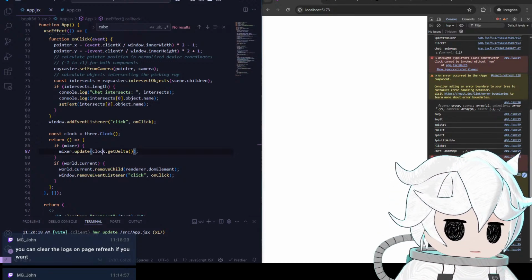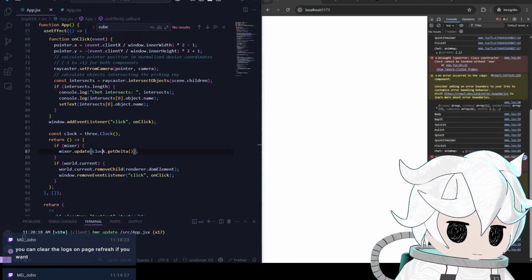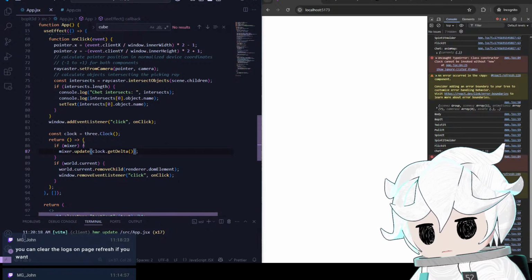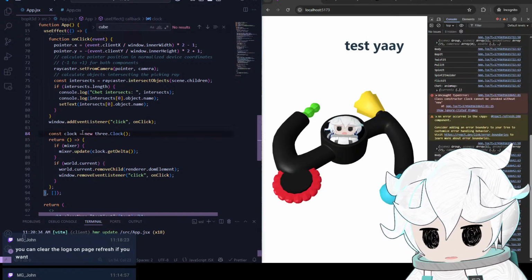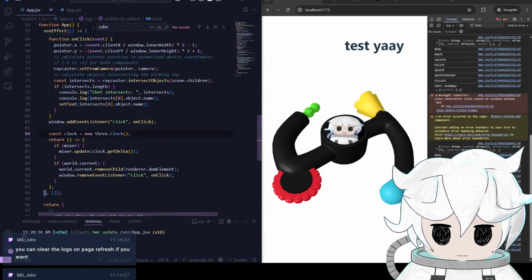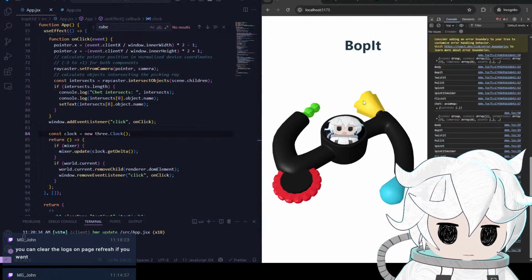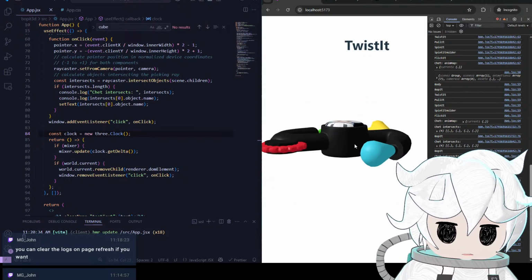An error occurred in the app component. Clock cannot be invoked without new. Oh. New THREE.Clock. Hello? You gonna play anything?